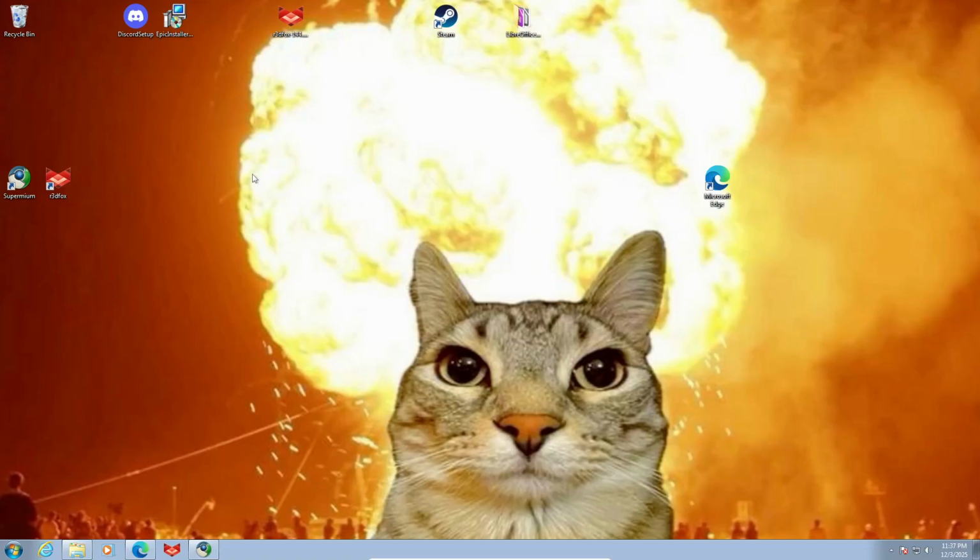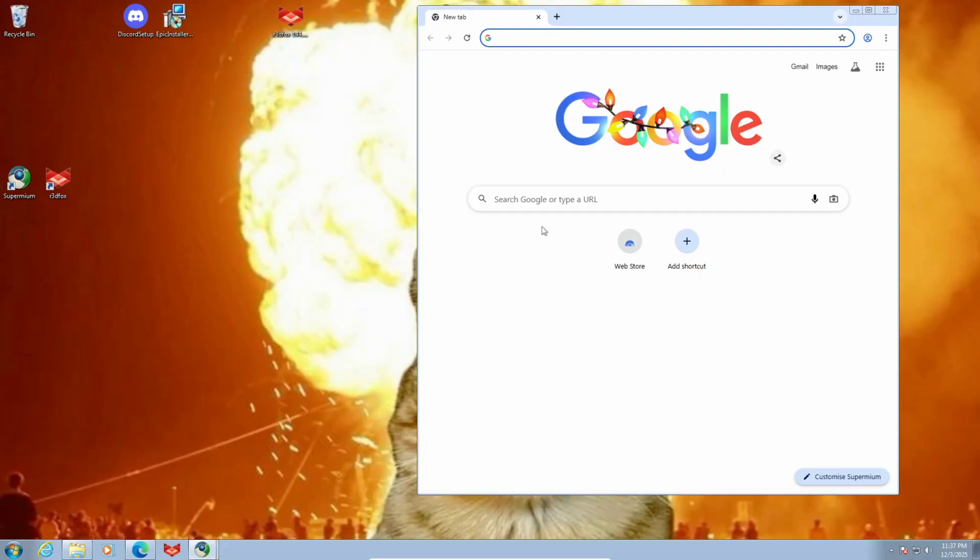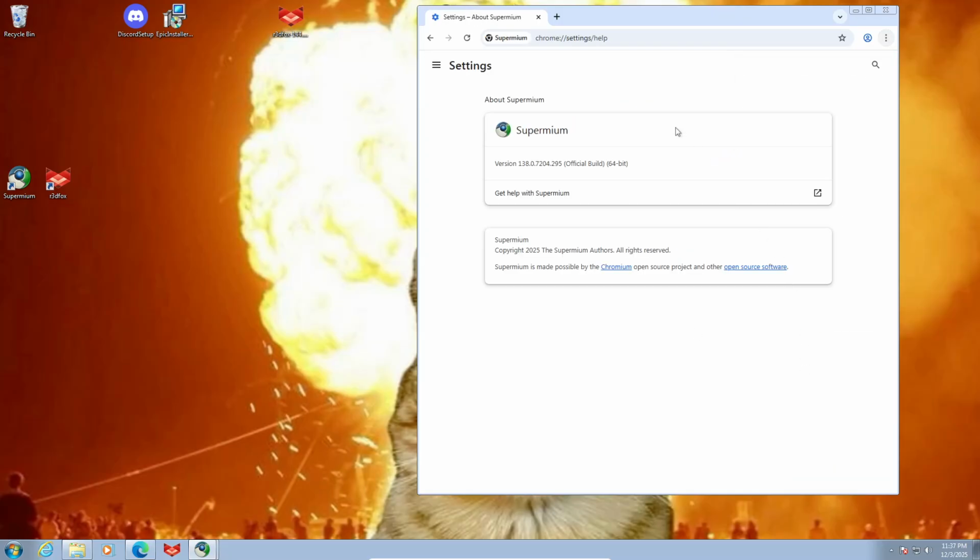Windows Vista at this time, I think the extended kernel just came out stably, but in that time, the only real thing you had for web browsing was like MyPal, Pale Moon. It didn't really have any web browsers. So the first web browser we're going to take a look at is Supermium by Win32. He made the extended kernel for Windows Vista, ironically enough. So if we head on to About Supermium, this version of Chrome is based on 138. This came out in June of 2025. So that's a pretty big difference going from a web browser that was last maintained in early 2023 to mid 2025.